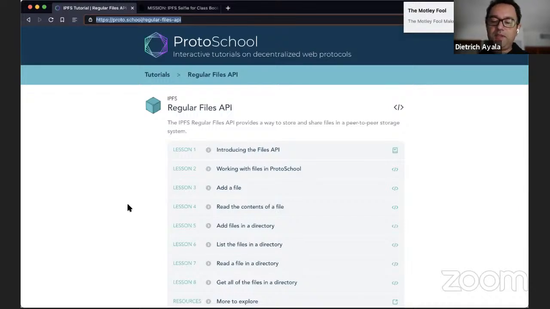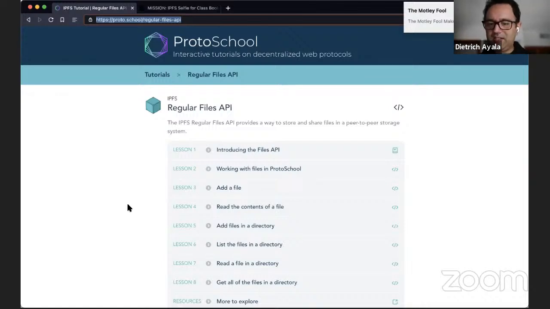This is probably the best place to get started for a programmatic introduction to IPFS APIs. Each one of these sections has an interactive JavaScript tutorial that you can run in the page, so there's no infrastructure to set up in order to walk through these tutorials. So this is the place to get started.